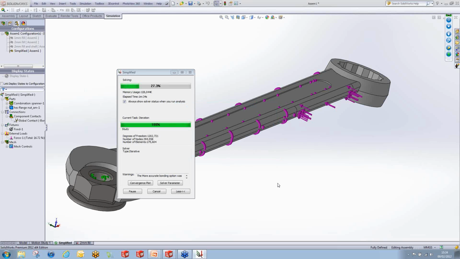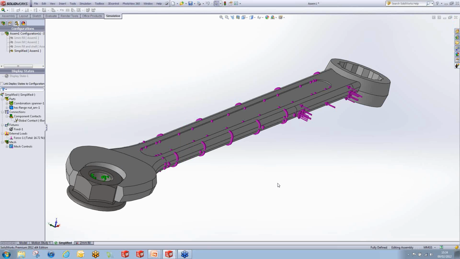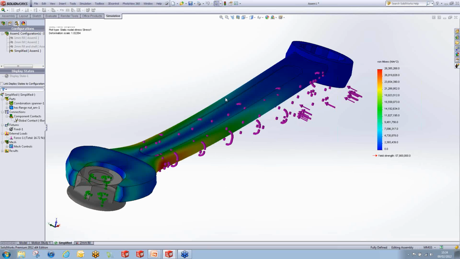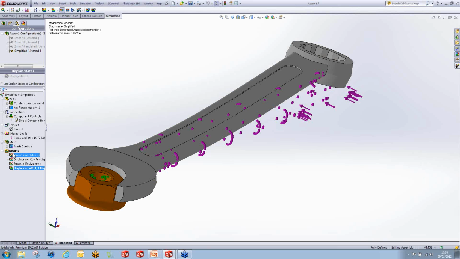What we may have to do, if we notice that we've got high yield values, or we know that the material we've used is very prone to stress stiffening or softening, is go through and use a more advanced package. So now, once SolidWorks has finished solving, you can see the contour plot that we've got up on the screen here. SolidWorks has defaulted the chart values to the maximum and minimum stresses that are present within the model.